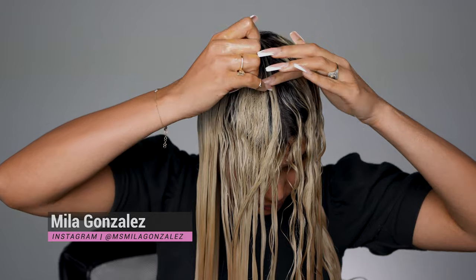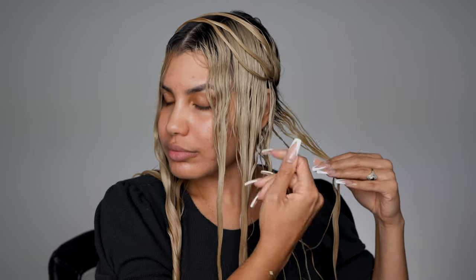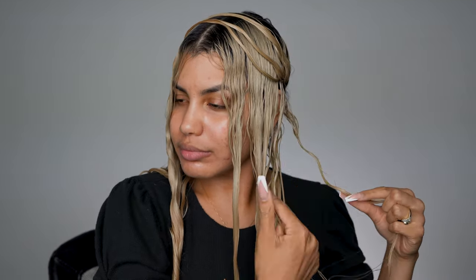I make sure every area I'm running my brush through has some product. Now that my hair is fully detangled, I brush it one more time. With my nails I divide my hair in half — it's not perfect but I fix it. Then I start taking parts from the back, splitting my hair with my nails, applying product one more time to each sectioned piece. I make sure I don't take too much or too little — if I take too much I split it in two and work each half. I divide them into thin slices of hair.